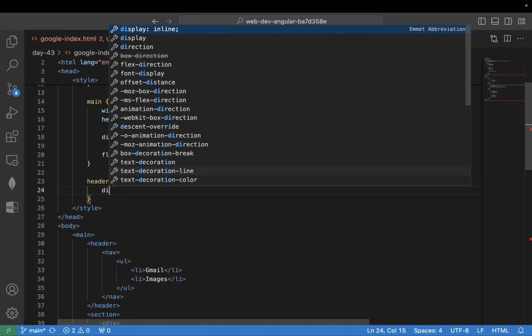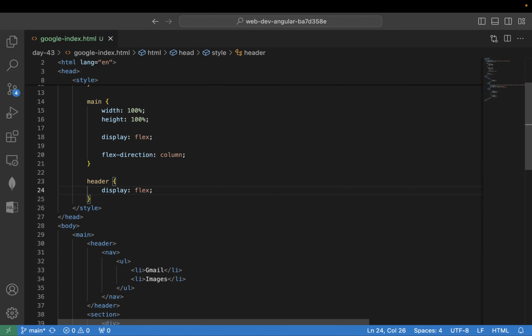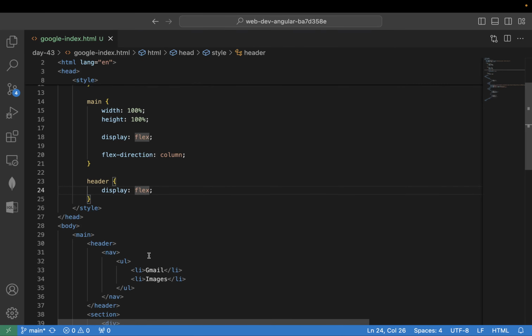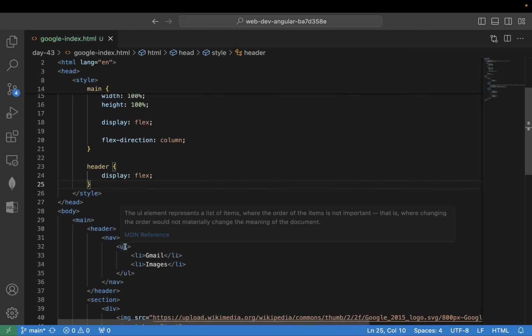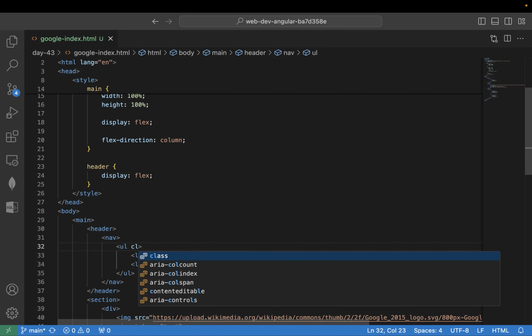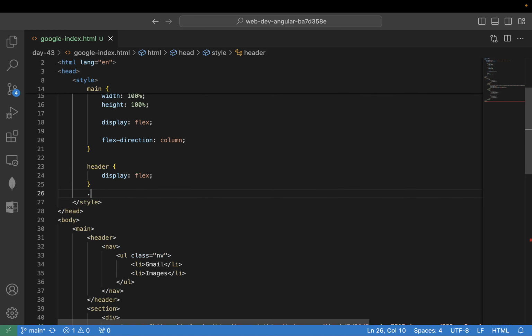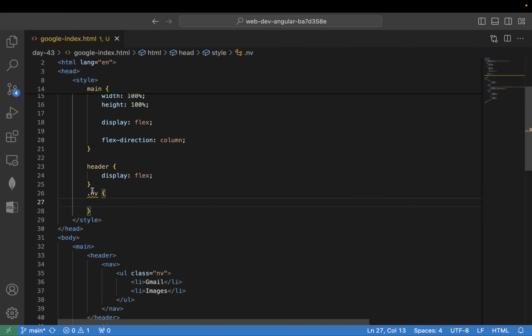Again we can say display flex. Just refresh it. There is a nav, there is a UL. Okay, so let's apply a class to this, and we can say nv. Dot nv.